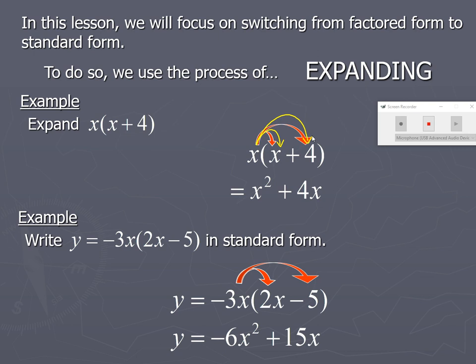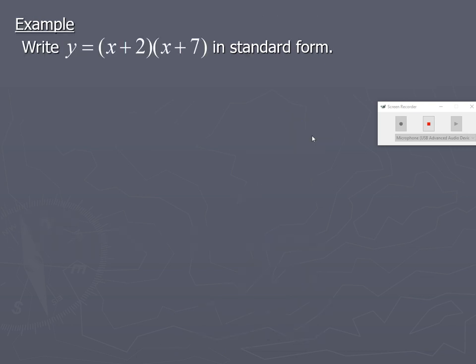All right, now, this is the one that I think scares people. And I'm going to teach it a bunch of different ways. But somehow, some way, we have to get this down pat, what has to happen here. It's x plus 2 in one bracket and x plus 7 in the other. Let's think of it this way to get started.